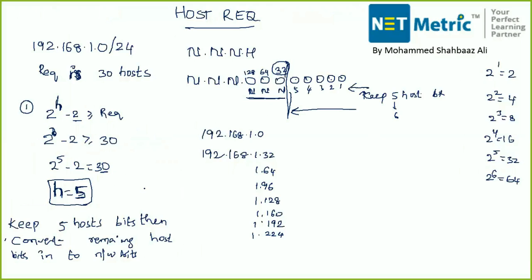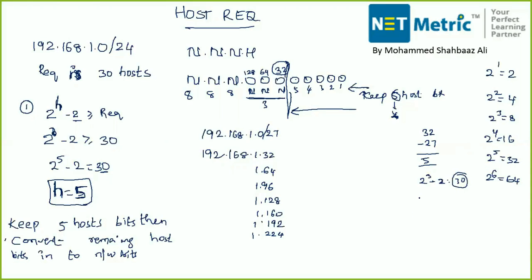So he is saying that in this method, if you require 30 IP addresses, it is mandatory for you to have only 5 host bits. If you have 5 host bits, the remaining bits are converted. Converted means the subnet mask will be how much? 8 bits, 8 bits, 8 bits, and these 3. Subnet mask is 27. If subnet mask is 27, total bits are 32, 32 minus 27 network bits, then host bits will be 5. 2 power 5 minus 2 will be 30. So if you save 5 host bits, then only you will get 30 IPs.